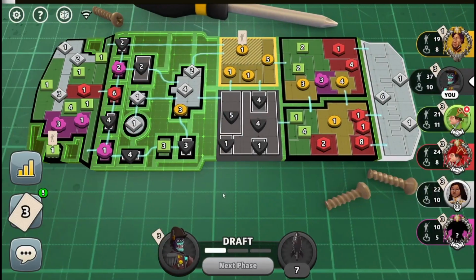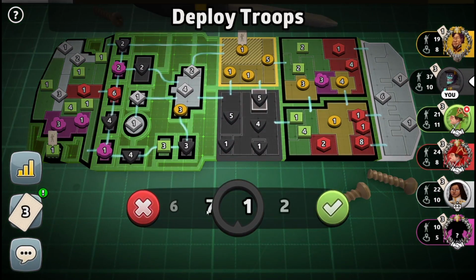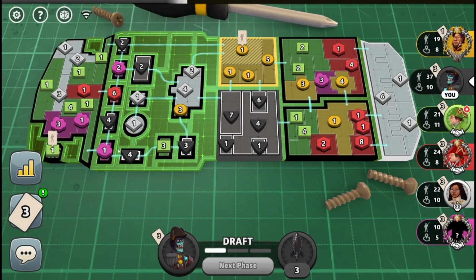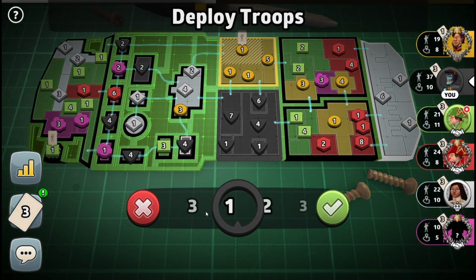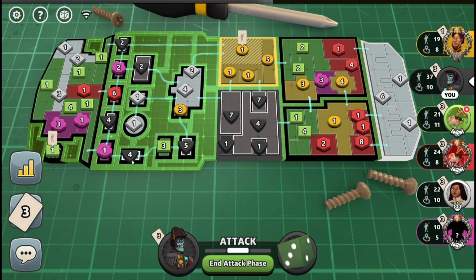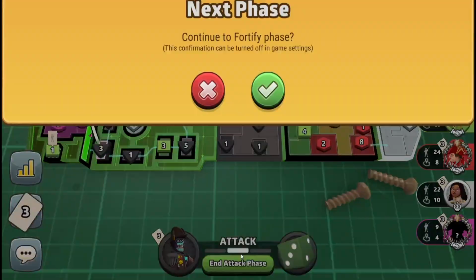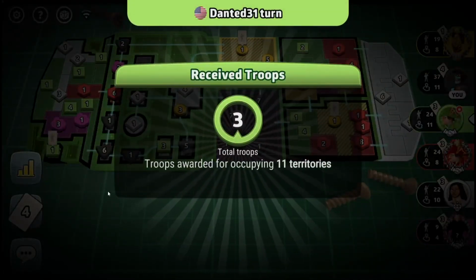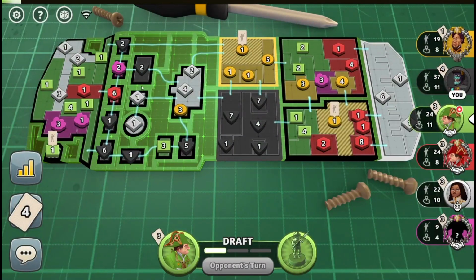Try again. I'll let you have it. I don't mind. So that gets me closer to Pink's territories down there. I have a line on these guys. This one's a little tougher.